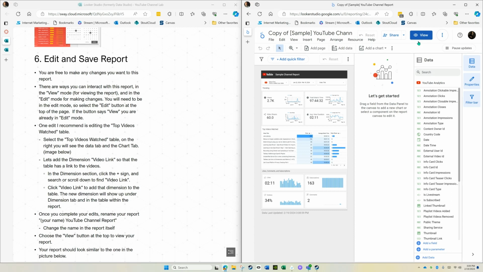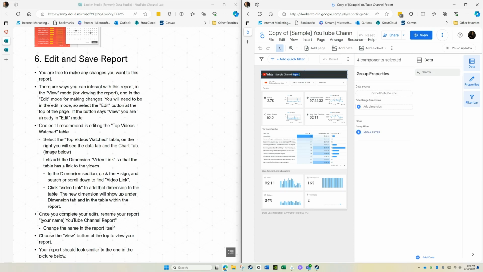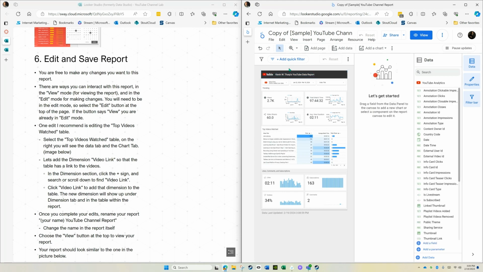Now you've got the ability to edit. Once you're in here, you can, for instance, change the name of the report. Click away from that, and that has been changed.